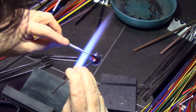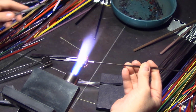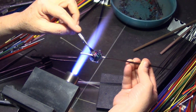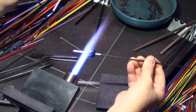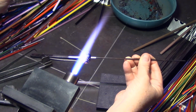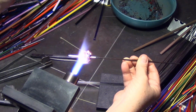So I'm just encasing this in clear. I'm pushing it down around the mandrel, getting a little closer, and I'm going to do that on both sides, so I don't have any of that black or that reduction glass coming to the surface and popping out and maybe discoloring my bead. I want it totally encased in clear.